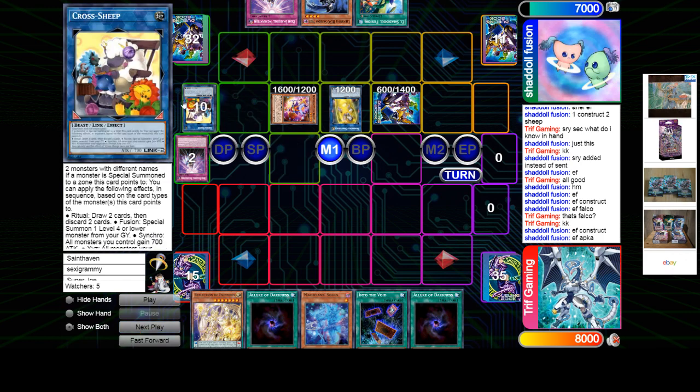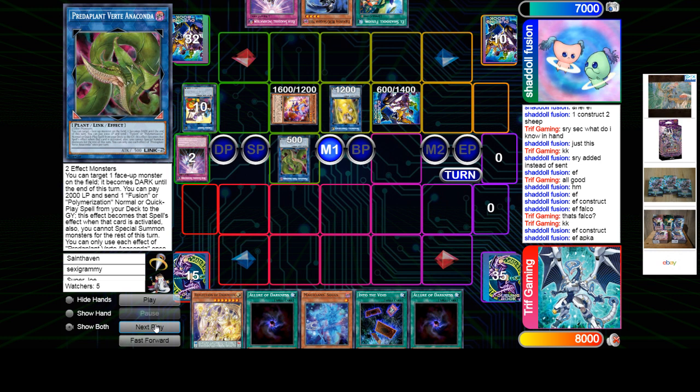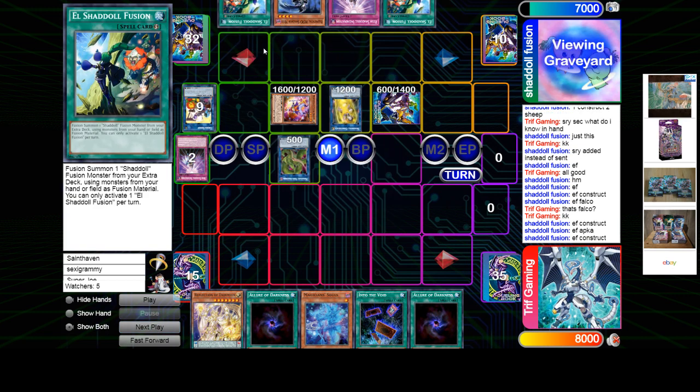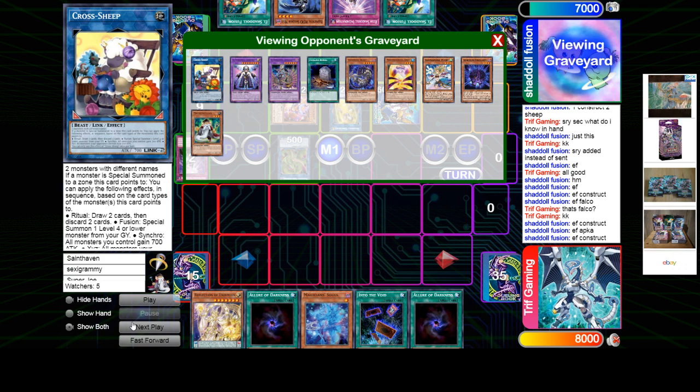No, he's not. Get rid of Construct and Cross Sheep to make the Predaplant. This card's also insane. This card's good in Thunder, good in Mech Invoked. Construct, add back the L.